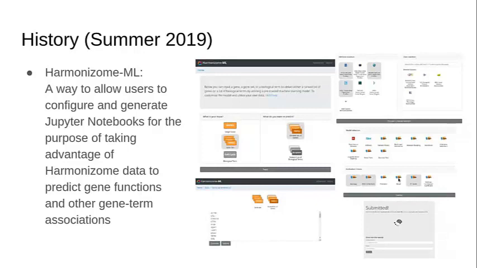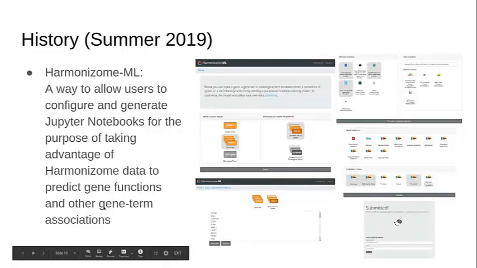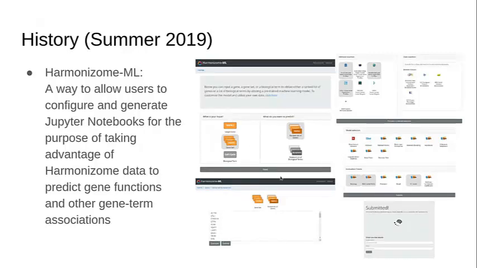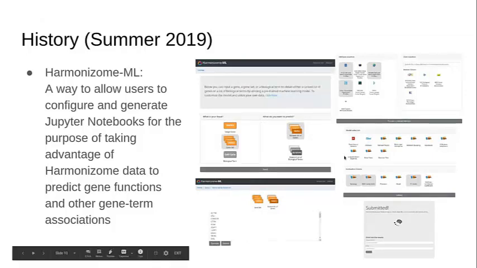Essentially, Harmonizome ML, again, for Harmonizome, the idea here was that because we know that this data is all ready to use for machine learning problems, you can essentially design a machine learning problem on the fly with the Harmonizome data.